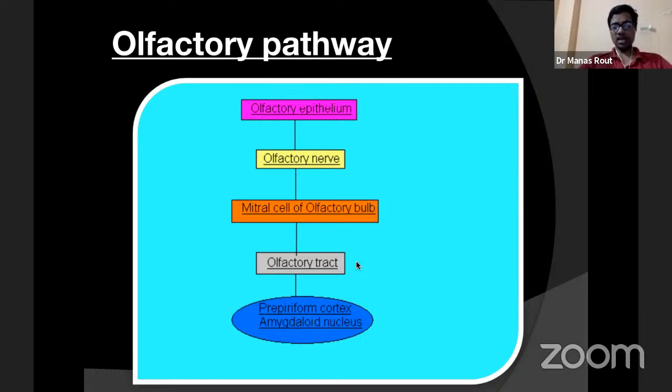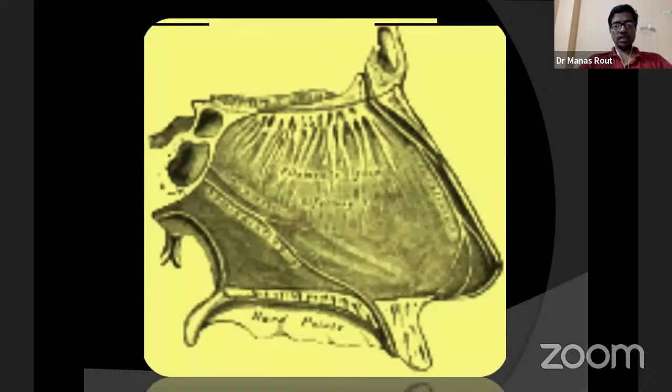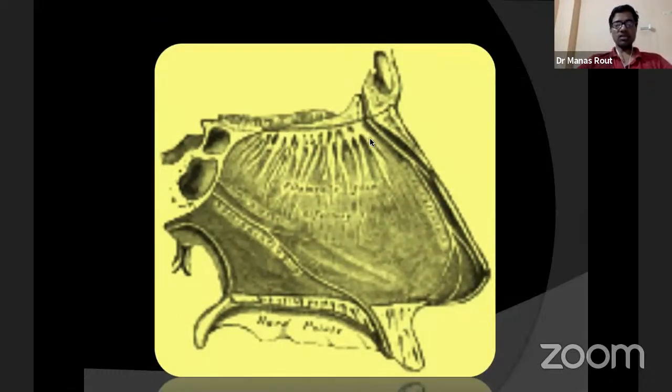You have to learn it by heart, and this is a schematic diagram. I can show you one more diagram here. You can see the olfactory area, the nasal epithelium. Here this is the nasal cavity completely. Above this area is the olfactory epithelium. Below this area is the respiratory epithelium, pseudostratified columnar ciliated epithelium, and this one is the olfactory epithelium. So the first order neuron axon passes through the cribriform plate at the skull base and goes inside the intracranial cavity.